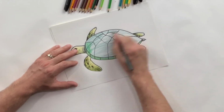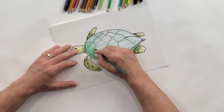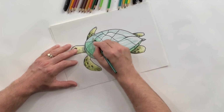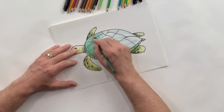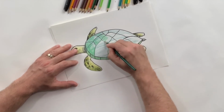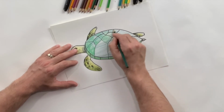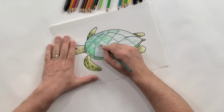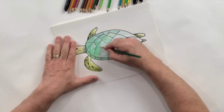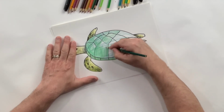So rather than going over and coloring the whole thing like this, I'm going through and sticking into each of these little boxes, and I'm almost creating shading by not coloring all of it. I'm coloring parts of it, creating separate little pieces of the drawing. This way I can have some areas a little bit lighter, some a little bit darker, rather than just going over with that same general color like I did with the lighter blue color. The bigger areas are a little bit easier to color in. I'm gonna come back with one more dark color here in a minute.